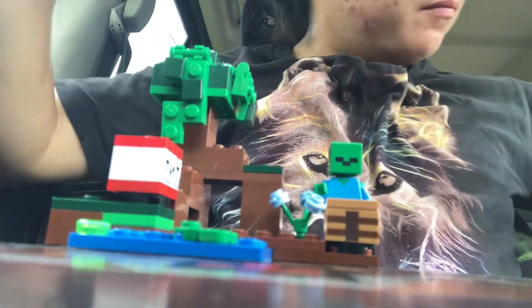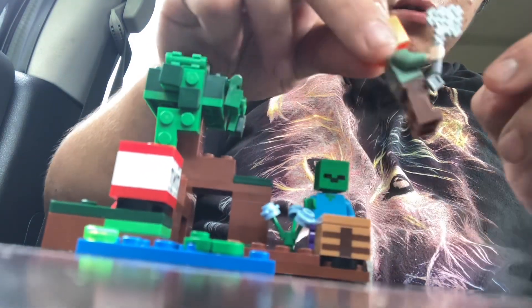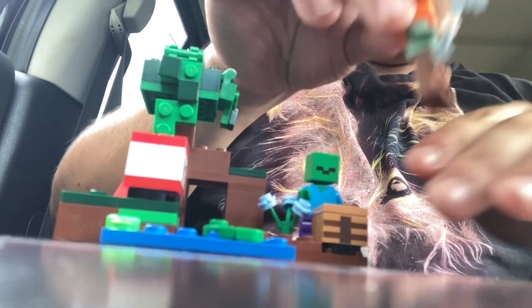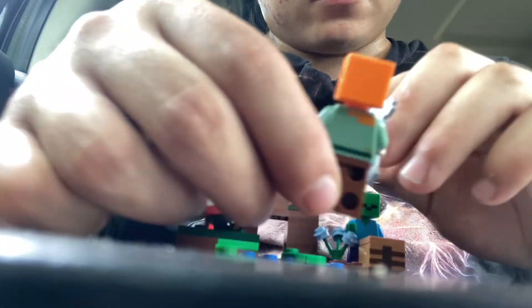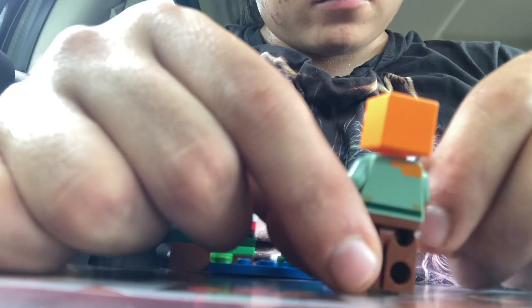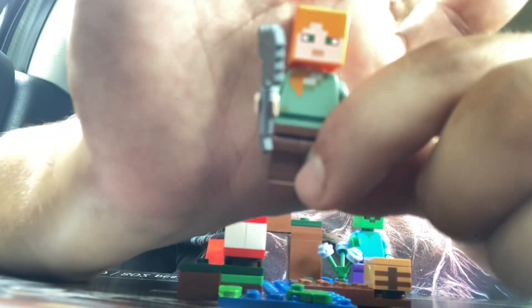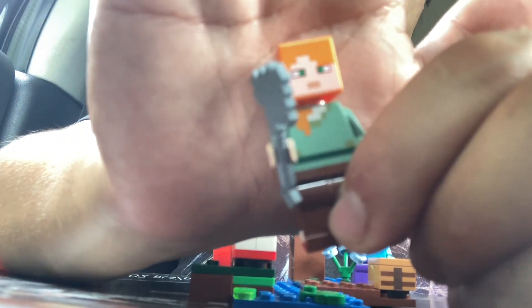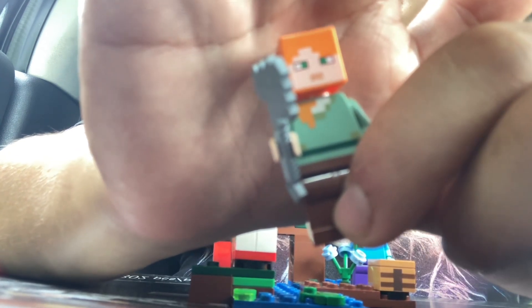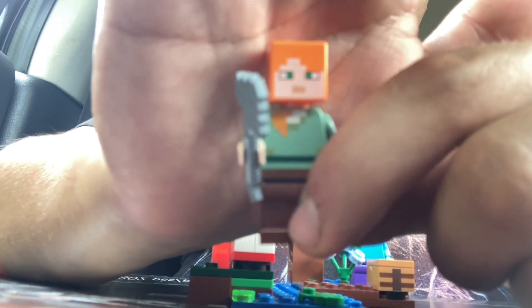Sorry, it is extremely hot here. Alex comes with an iron axe — correct me if I'm wrong, but that is shiny gray, so I'm going to call it an iron axe. There's the back and the front. One thing I wanted to say is the skin tone on the face does not really line up with the skin tone on the shirt. That is my first complaint — I feel like Lego should have done a little better on that. If you are going to spend money on high-dollar plastic pieces, things should be fixed.